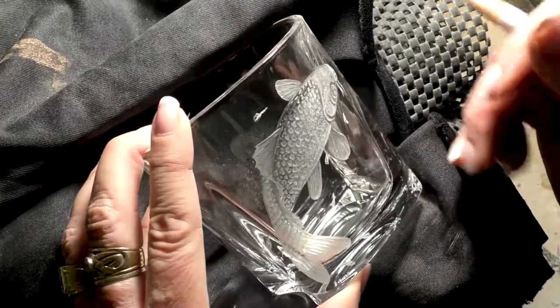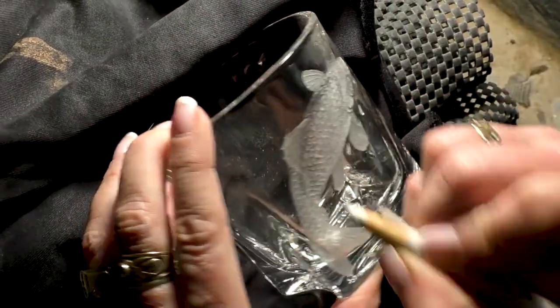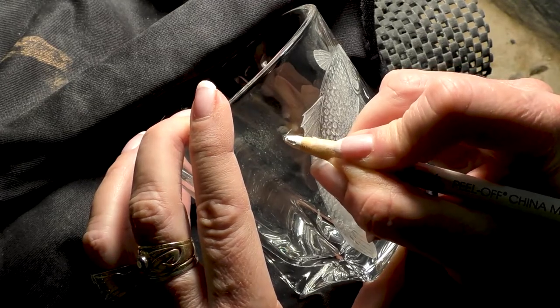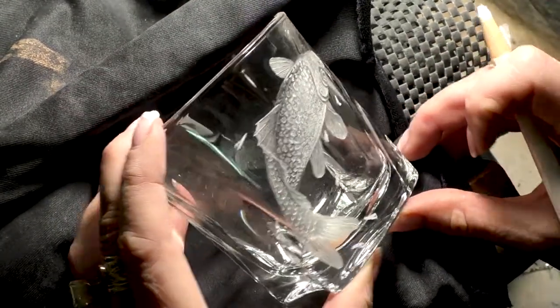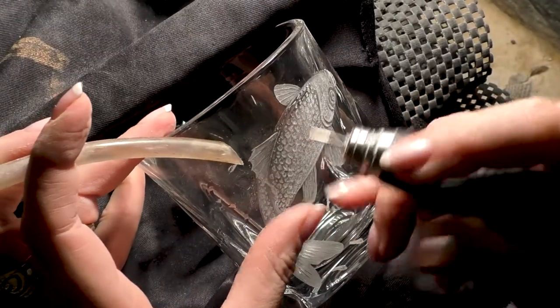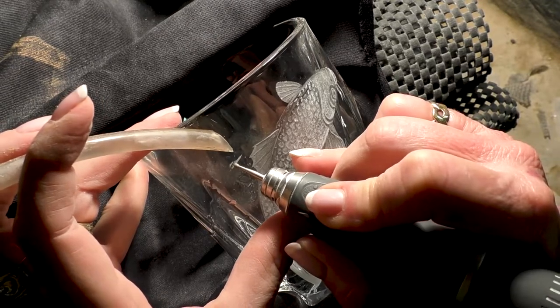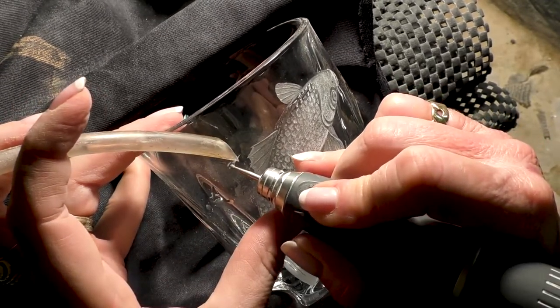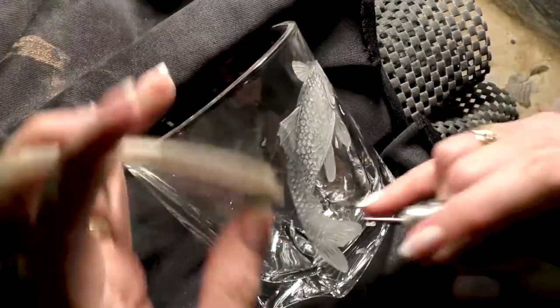Using the white pencil just gives you the impression straight away of it engraved. Oh, I didn't like that one either. Off it went. So a little bit of water, which I was too lazy to go and get some more, and it had obviously run down and wasn't dripping.